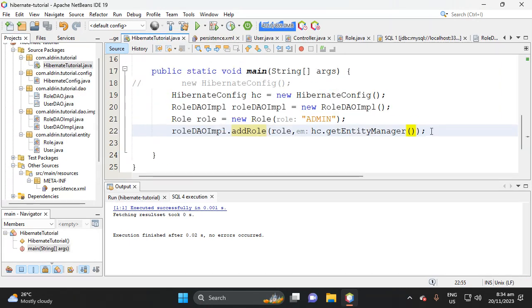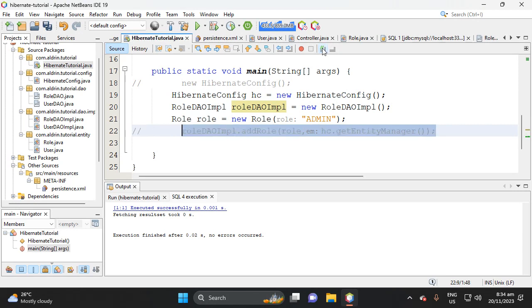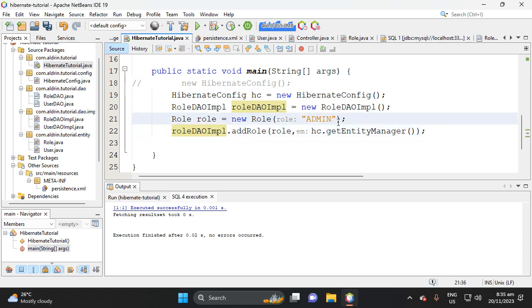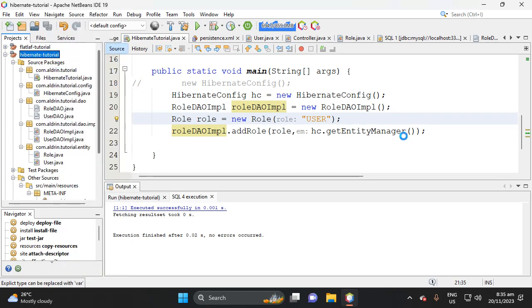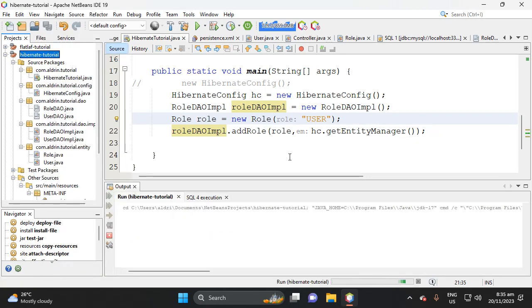So let's comment this because I don't want to add another. For example, let's add data here, which is user. So let's try to run, add another rule.